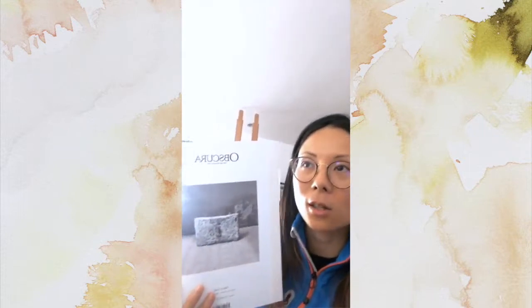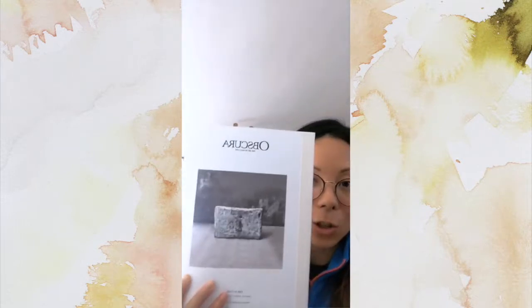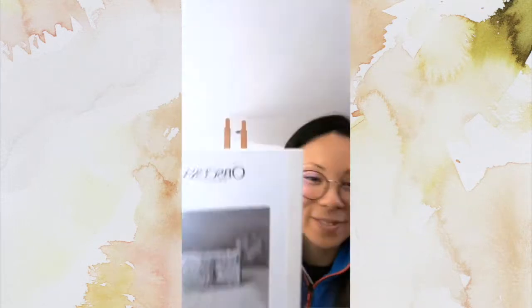So if you're interested in following some creatives in different fields, they're not just painters, but there's ceramicists, photographers, and just different people doing creative work. It's a really great magazine, and the writing in it is really good. So definitely check them out. Obscura magazine. So that's the first one.